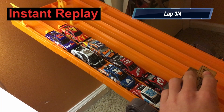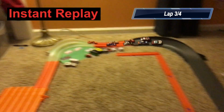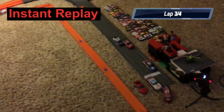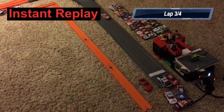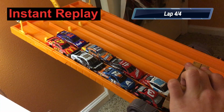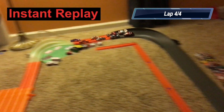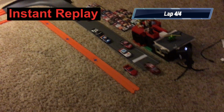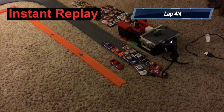Then heading to lap 3, the turning point of the race, when Austin Dillon was able to pass Alex Bowman, as Bowman has the lead, but he doesn't block high, and that allows Austin Dillon to sneak on by to take the lead heading into the final lap. Then it would be too little, too late for Alex Bowman, as Austin Dillon would be able to charge back and hold on to the lead and would win the race here today at Richmond.